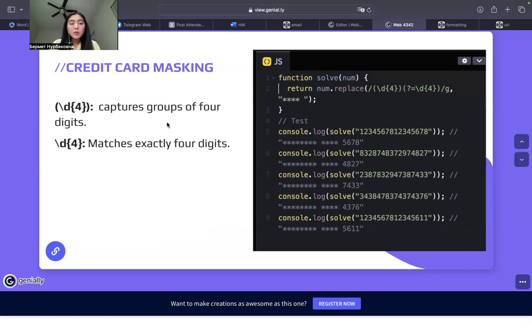Here also we will use commands as mentioned in the previous problems. D4 captures groups of 4 digits, and the second one matches exactly 4 digits. So here we need exactly the last 4 digits, which should be visible for us.